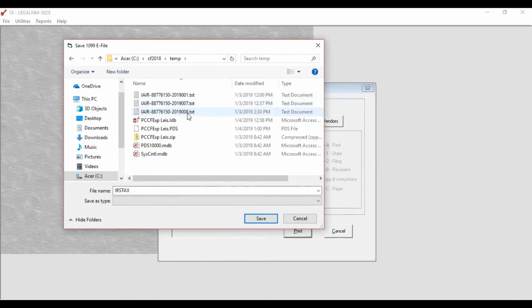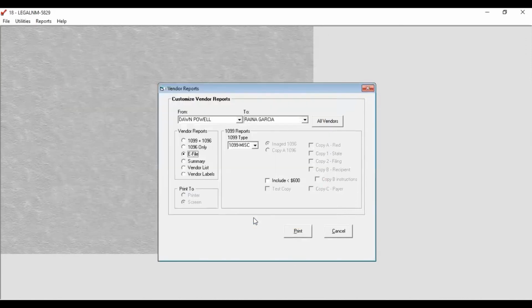Okay, so I have created this file multiple times, and so I'm actually going to just grab one of the old files, and I'm going to change that last number to the number 9. But make certain you use that naming convention IAIR and begin it that way. These are also all in the instructions. All right, so once you've created that file, you click Save. And now we are ready to go to the Iowa Department of Revenue.